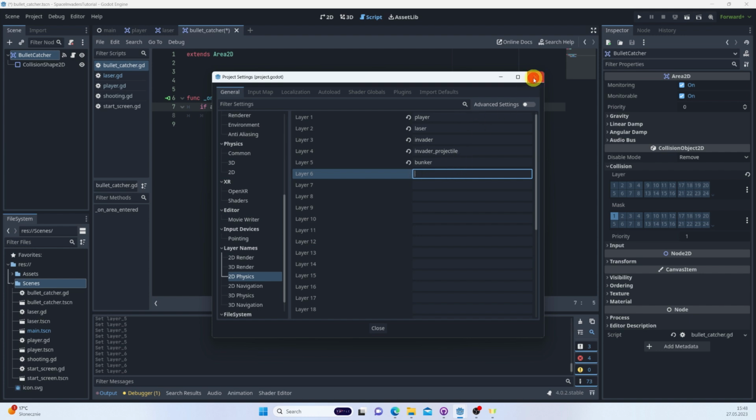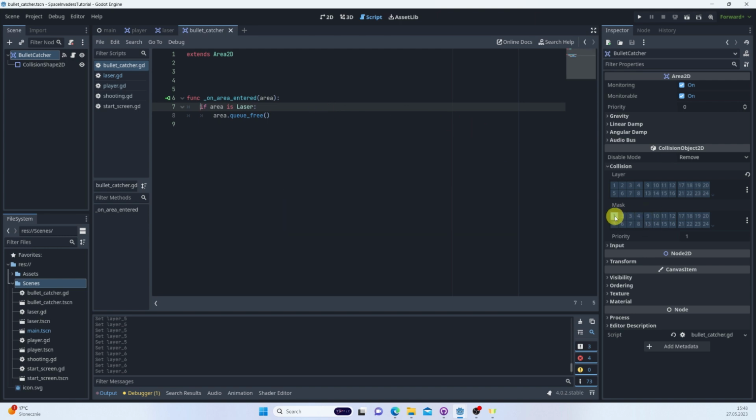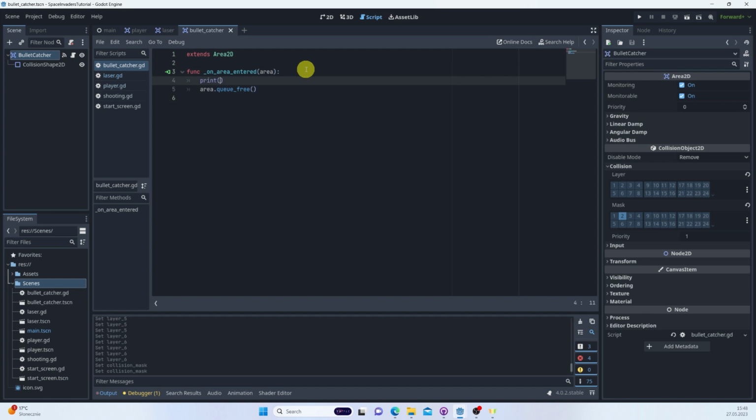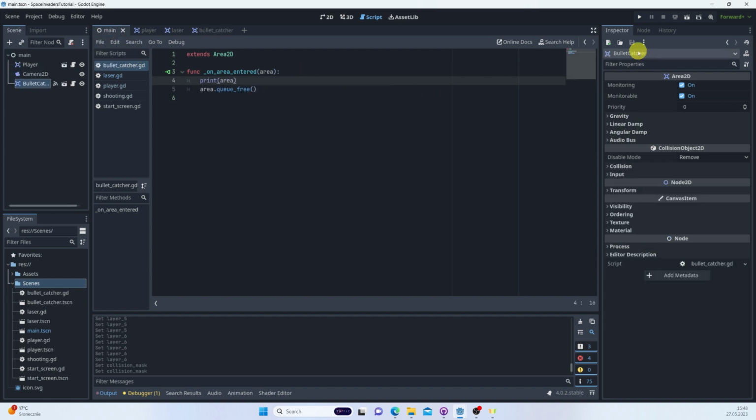Okay, cool. And with that, I can now say that you, my friend, are only listening for collision with laser, and there's no need to check the class name anymore. So there are two ways to go about this. Cool. We have that, and I can just simply add the information about the area here, and let's see whether this works.